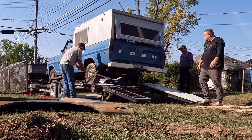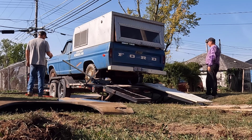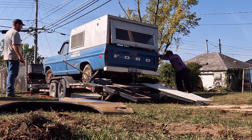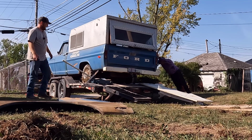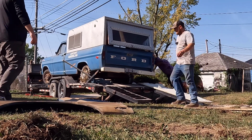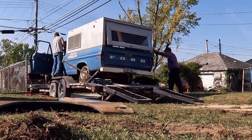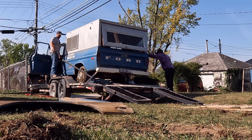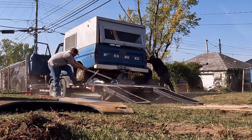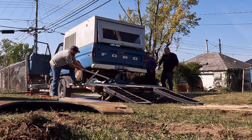Okay, 2 more feet and we're done. Oh, I have a forklift to get it off. Yeah, she's gonna come off a lot easier than she went on. Doing good? If it's butted up to that fender, that's fine. Okay. Doing good. Oh, my wheels, front end turned. Now it's gonna drive off the end of the trailer. Oh, you're back clear? Okay. We slide it over, we'll be done.